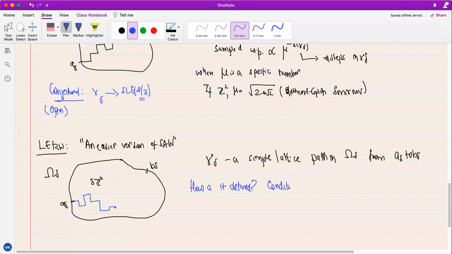Like a random walk, we are going to do it step by step. Suppose I am given the path up to k steps. Suppose I know gamma 0 is A delta, then gamma 1, and so on up to gamma k. I have developed the path up to a point. What is gamma k plus 1? It is going to be one of the neighbors. In this case, the way I have drawn the picture, there are 3 possible neighbors, if it is Z2. So what are the probabilities with which you will go to them?